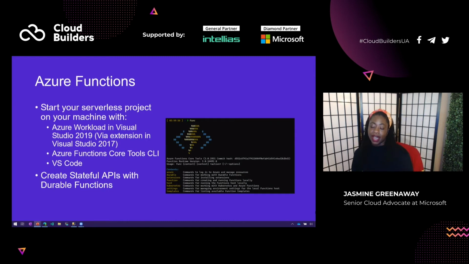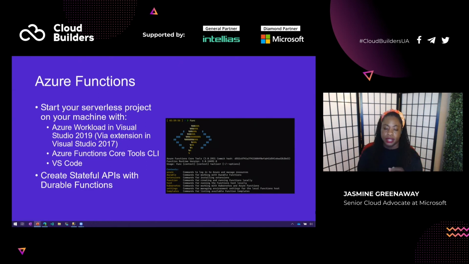Next is Azure Functions. I'm not going to spend too long on this slide, because for those of you who might be familiar with Azure, you have probably used Azure Functions. It's a really popular piece of the Azure serverless platform, and it's really extensive, and there's a lot of tooling. So you can get started, and the nice thing about it is you can get started locally on your machine before you even deploy to Azure. To get started, if you're on VS 2019, you just install the Azure workload and it's already baked in there. If you're in 2017, just download the extension to get started. You can also use it through the command line, and you can also use it through VS Code. And with these options, you can also deploy to Azure through these tools as well.